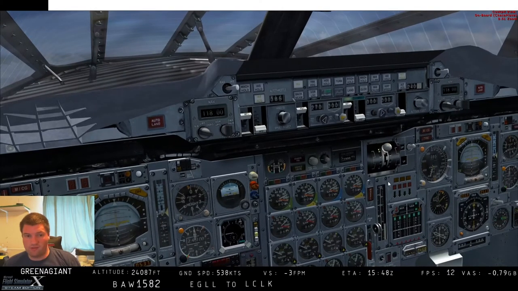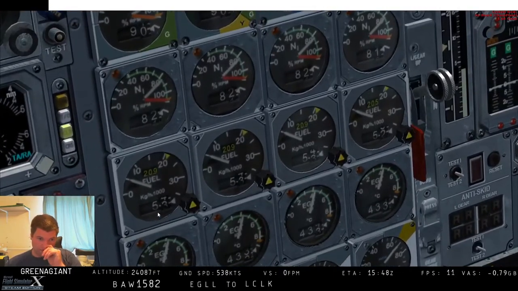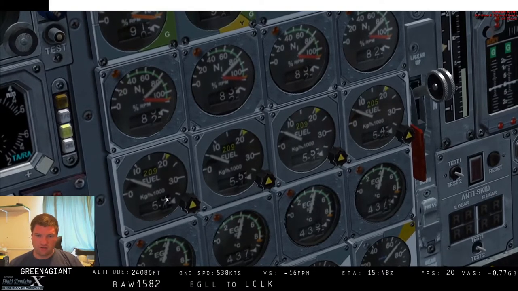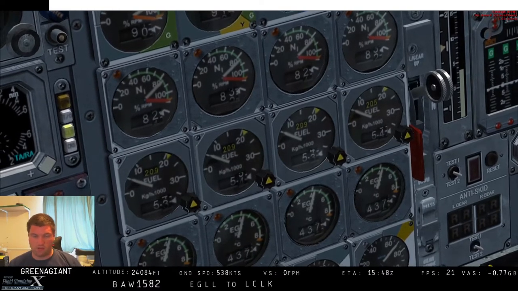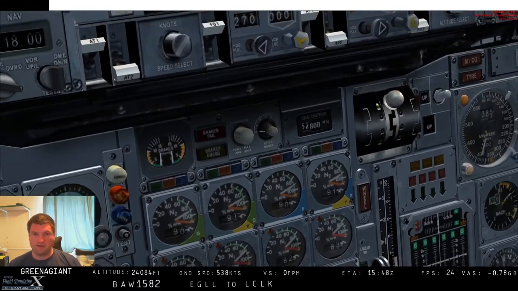And this is really, really important, because if we look at our fuel flow here, we're at what, 5.4-ish tons per hour on each engine. That's quite high. But remember that number, because we'll look at this again when we're in supersonic. About 5 and a bit tons per hour.